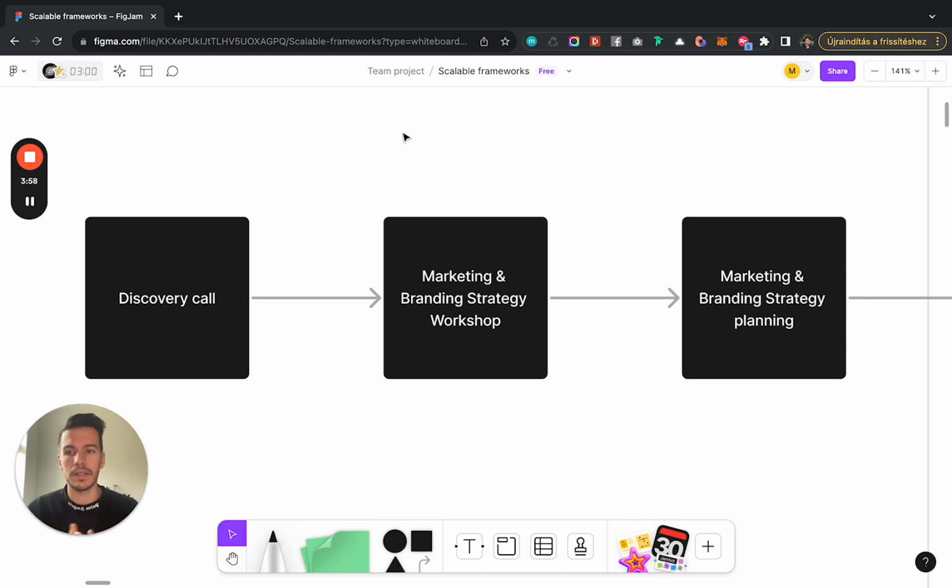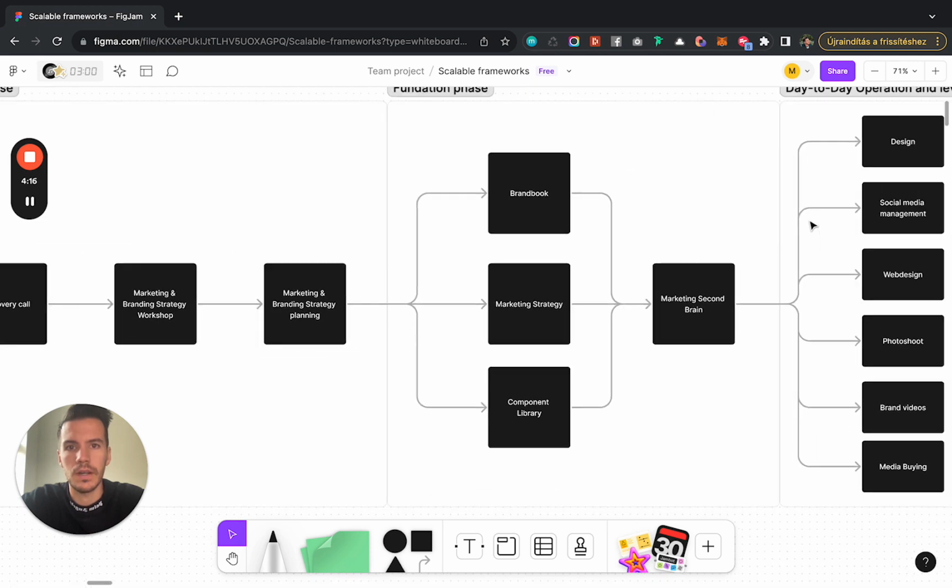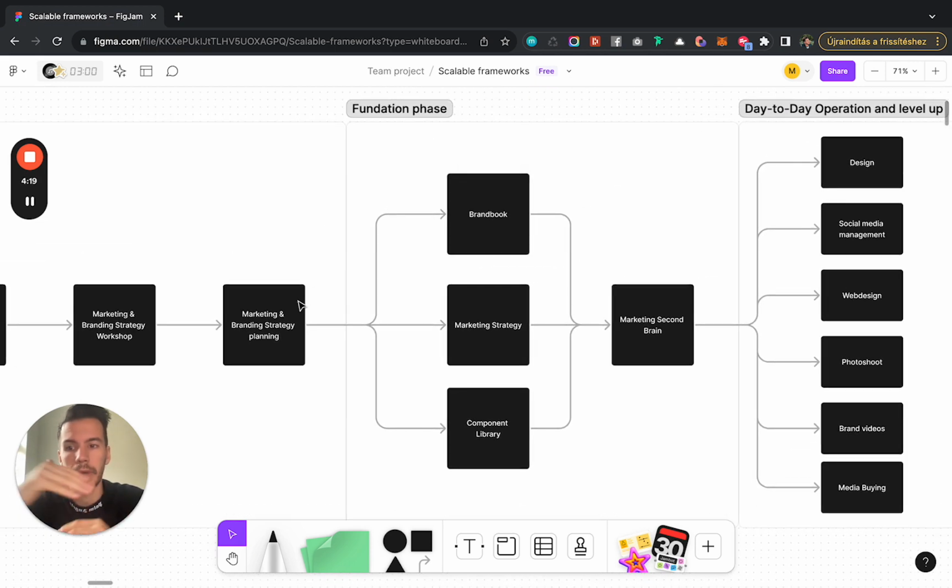And also in the branding workshop, we need to define your tone of voice, and we need to develop the whole mood board and the whole brand during this process. And then we start planning this marketing strategy and branding strategy. And from these, you have the documentation and the playbooks of how to do it, and the whys behind the action steps that we need to do.